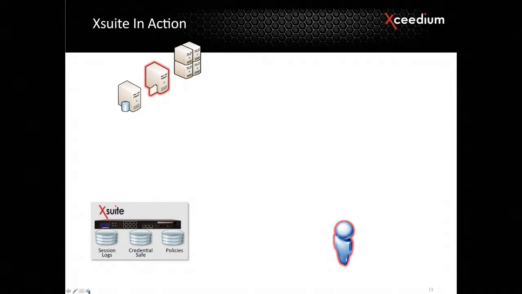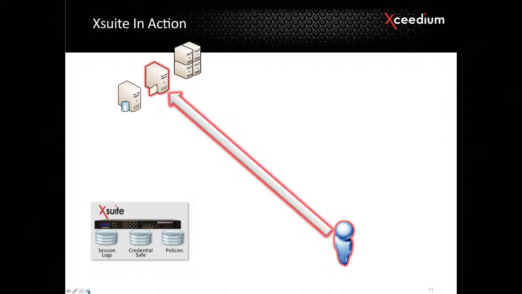Just to give you a mind's eye picture of what's happening, we've got a really simple use case scenario here. A sysadmin needs to get to a file server to do some administrative functions. That server could be a bare metal Unix install. It could be a Windows box. It could be living on VMware. It could be living up in the cloud.